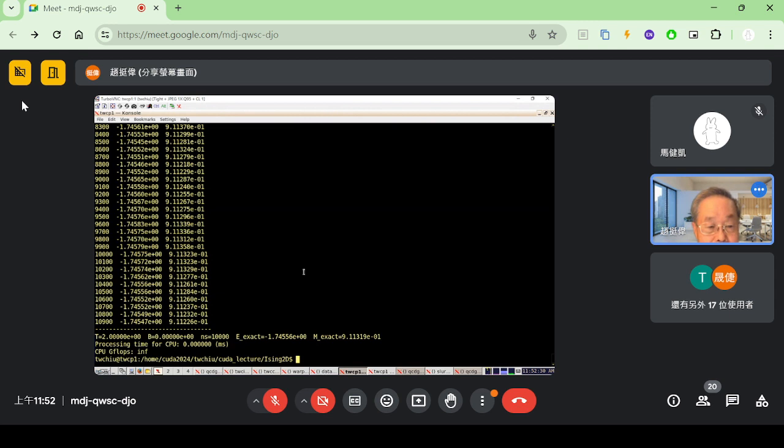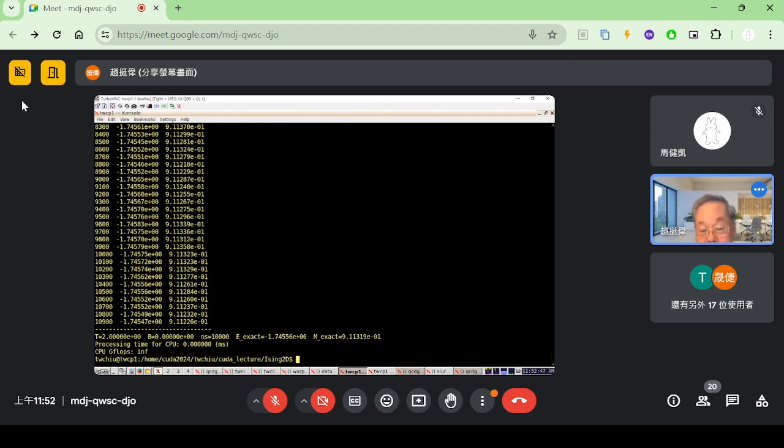You can see the power of doing the simulation. For such a 100 by 100 lattice, you're already quite close to the exact solution.